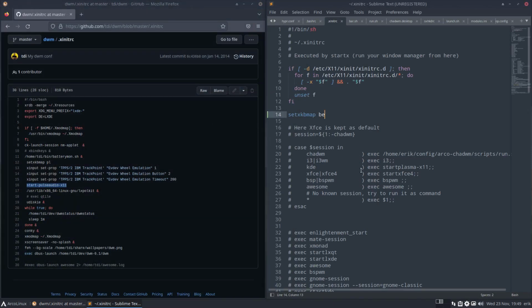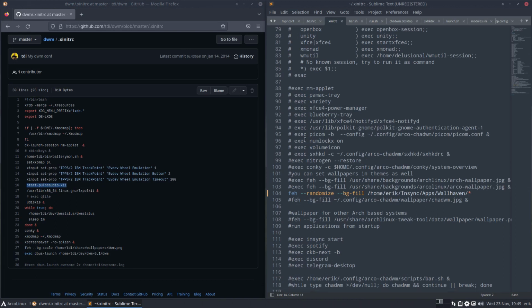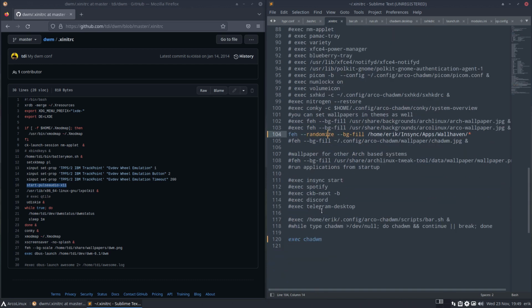If I understand correctly, all these execs are not necessary. Fay works just fine, but if only this thing doesn't work, there's no need to do more, right?